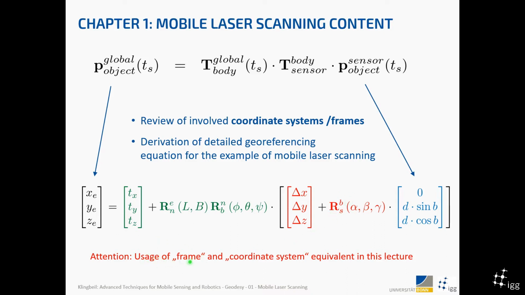There's something I want to say. I use frame and coordinate system equivalently within this lecture. Usually it's not actually the identical thing, a coordinate frame and a coordinate system, because a frame is, if you put it very correctly, a realization of a system. But I will use frame and system completely equivalently throughout this lecture, and I hope this doesn't make it confusing.